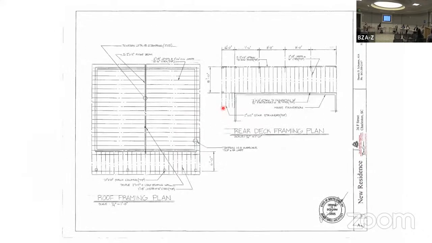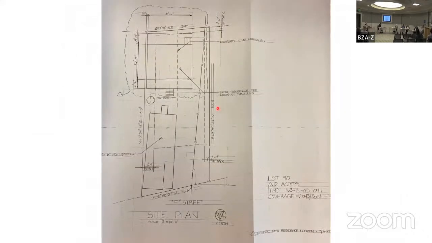Let's get right to the site plan. So this is the site plan that was submitted, and there were some questions that we had about it. And so on this site plan, I've clarified what the applicant indicated to us. They would like to locate the house 2 feet off the north side property line, and this corner right here would be 1 foot off the rear property line that runs along that low line property. So the setback variances are to allow that 2 foot north side setback and the 1 foot rear setback. That would, according to what they've indicated to us, move the house outside of the lines that they need to protect.